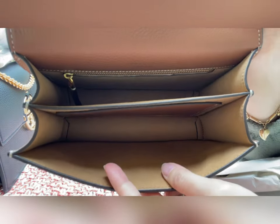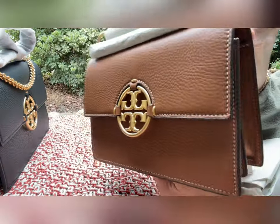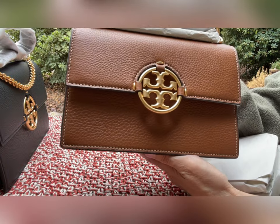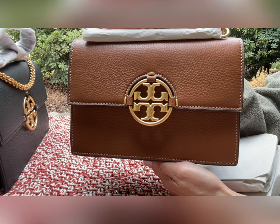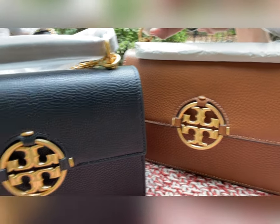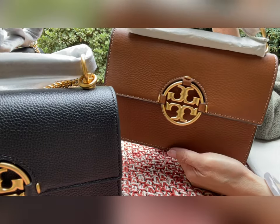Here you go — lovely color for the light umber, really lovely, a very neutral color. It's going to be perfect for fall season, and I think the small one is perfect for me. I have to decide whether to keep the black one or the light umber for myself. Please let me know in the comments which one I should keep — both are neutral colors and lovely, so it's a little confusing. I'm going to wait until I receive your comments.